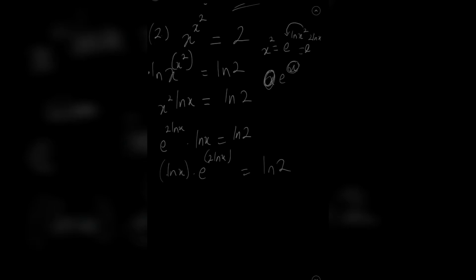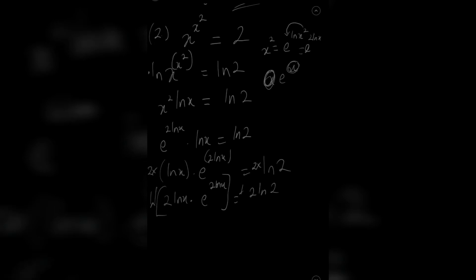Okay, so by comparing these two terms, we can see the only difference is these two over here. So we want to make this one also a 2 natural log of x, right? So this one we have to multiply both sides by 2. So multiply this side by 2, then this side also by 2. So we get 2 ln of x e raised to the power 2 ln of x equals 2 ln of 2. Okay, so from here we can just take the natural product log on both sides. So we get 2 ln of x equals product log of 2 ln of 2.